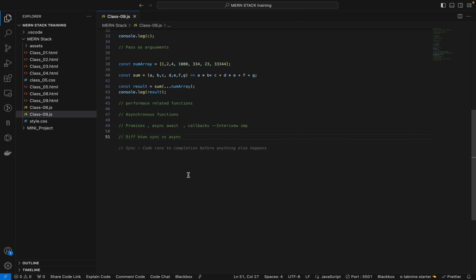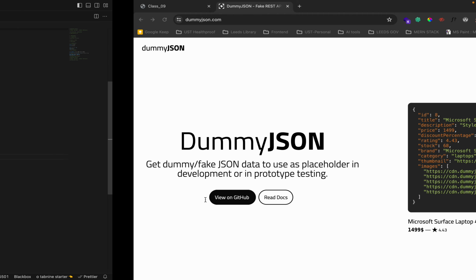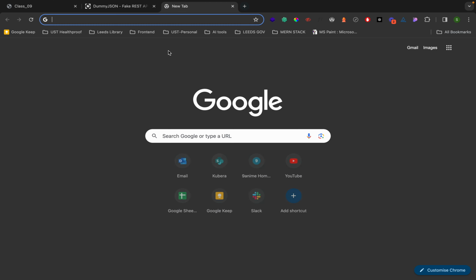That is called synchronous. Asynchronous means sometimes we will call an API from the backend, like a JSON API, how APIs we'll have, right? And that backend API data we want to show here. For example, I will show you one real website, like Make My Trip we have.